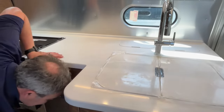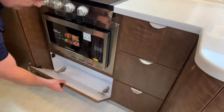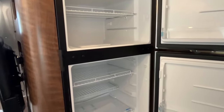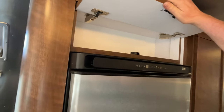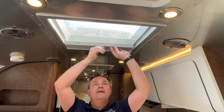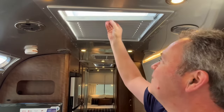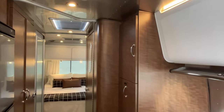You do have a three-burner cooktop and a convection microwave, plus some storage below that. Turning around, you do have a 12-volt compressor fridge in here — no NOx — that's what we have and we've had absolutely no issues with ours going on four years. Right up above there's more storage. This is going to have two AC units — here's your first one.